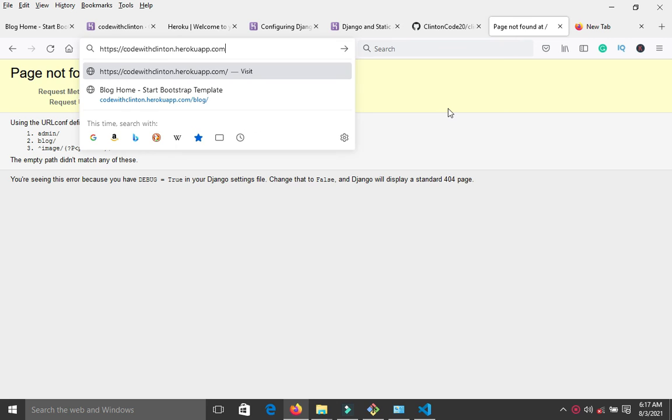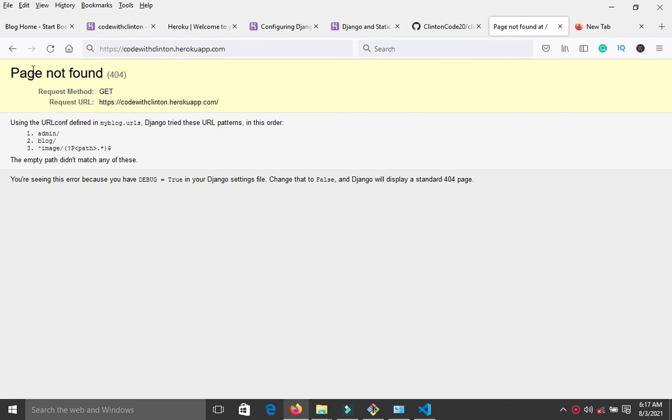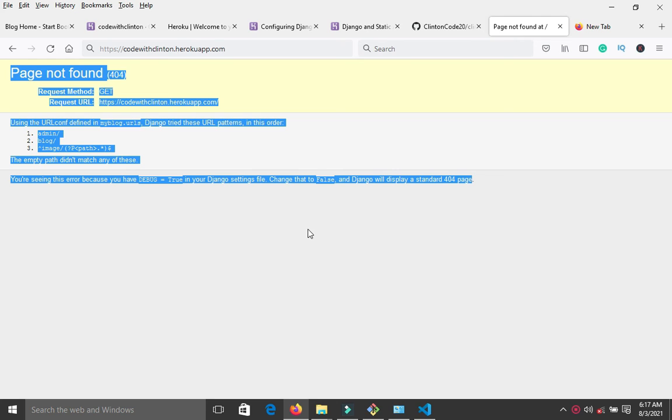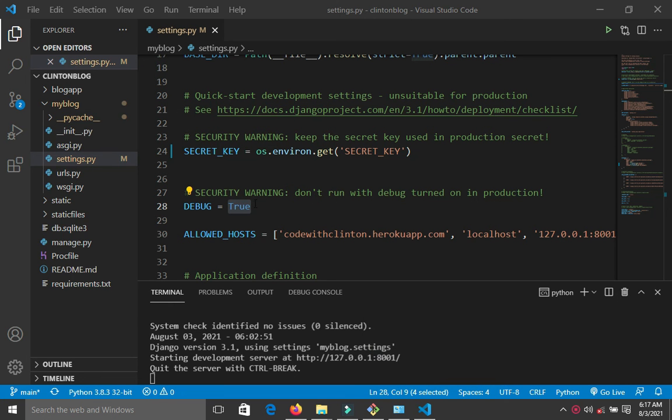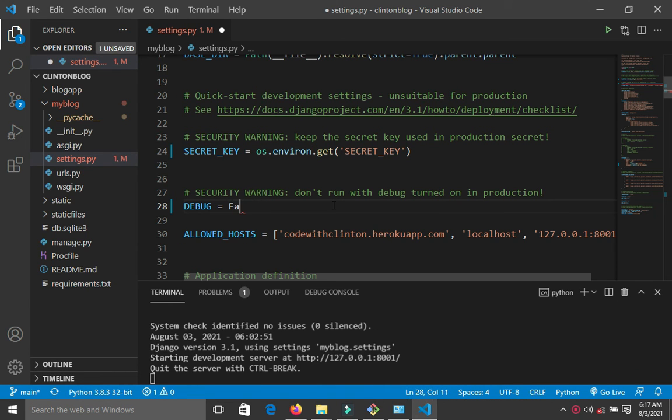You can see it says this page was not found. You don't want this kind of information to be exposed, to be seen. This is always exposed whenever debug is set to true. So it's advisable you set your debug to false. Understand? Make sure it's set to false. Set default to false and save now.